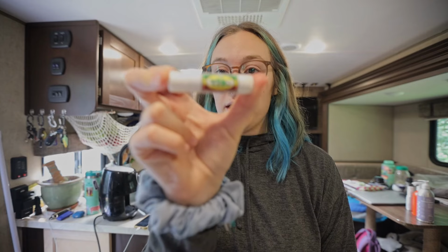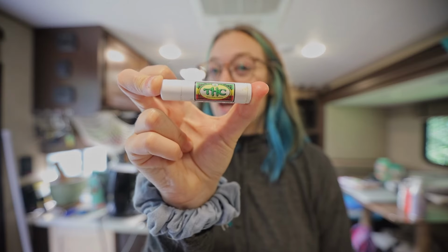This one's so oily. And then my favorite, this might be a hot take as an environmentalist, is Tahoe Hemp Company. Because yes, it comes in plastic. And again, obviously plastic isn't great. We should avoid it as much as possible. But at the end of the day, buy stuff that you're actually going to use, even if it's not the most eco-friendly. Again, it's still made in the US. It's a small business. I picked it up right there in the store. It is a lip balm that I'm going to use in its entirety. I know that for a fact because it's so good. It's so hydrating. The flavors are nice. They're mellow. Absolutely love this one.